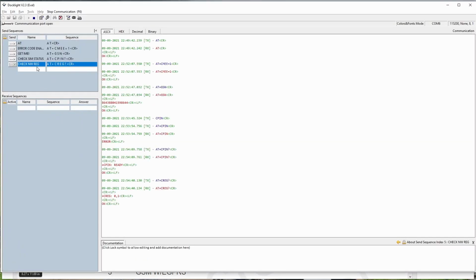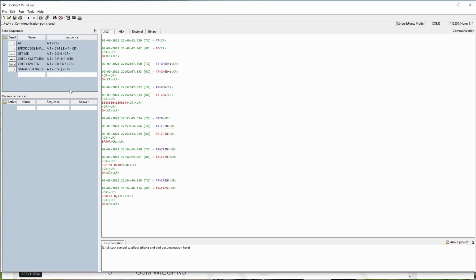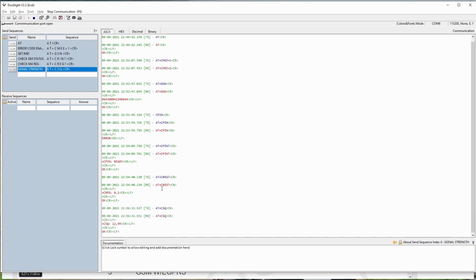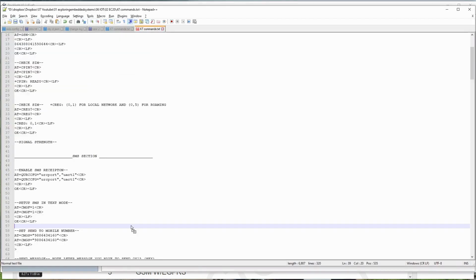Let's issue this command. So it should give you what is the signal strength. Currently it is 12. I have not connected an antenna to this, so it is low. But this is more than enough for it to connect to the web. The network here is pretty good.